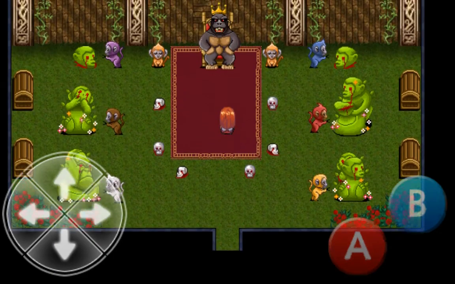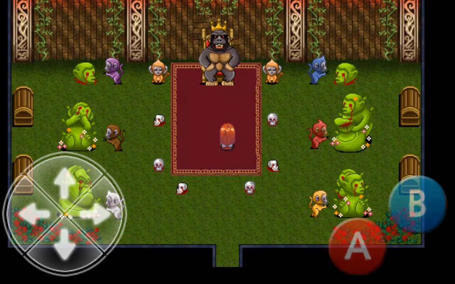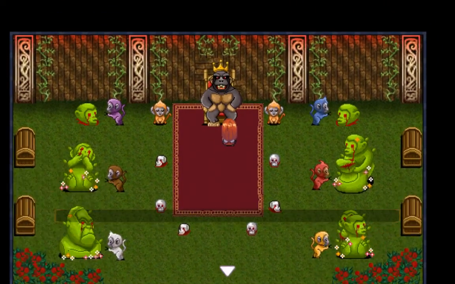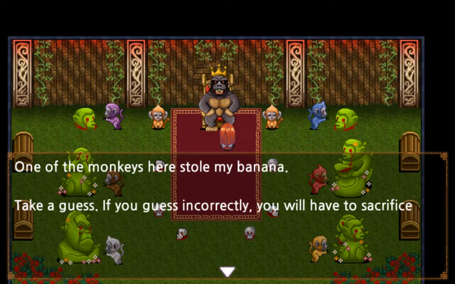And then look at this room right here. What the heck is this room even doing in a mansion? This is the weirdest room in the whole game. So what you have to do is talk to this guy. He says, one of the monkeys stole my banana. Take a guess.